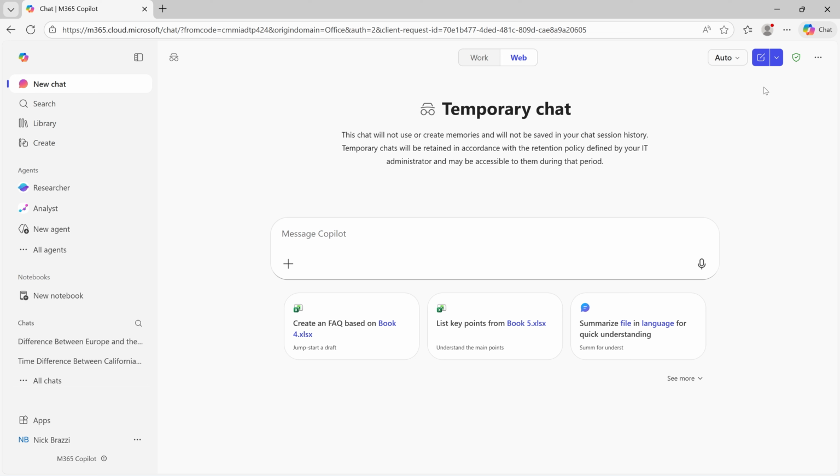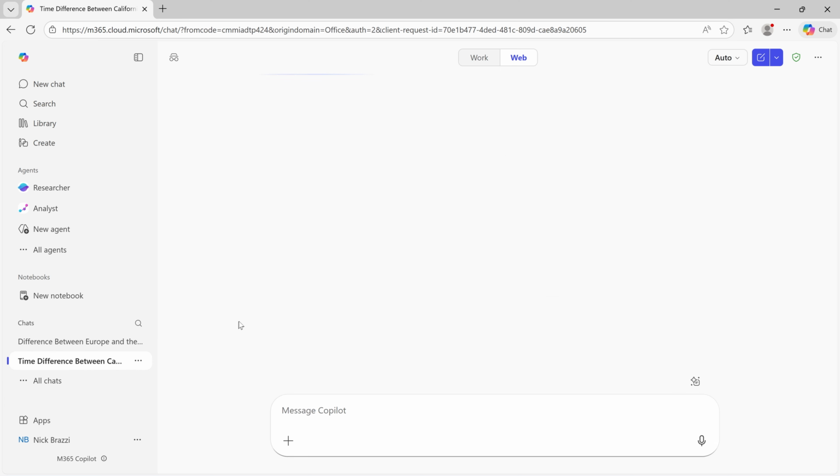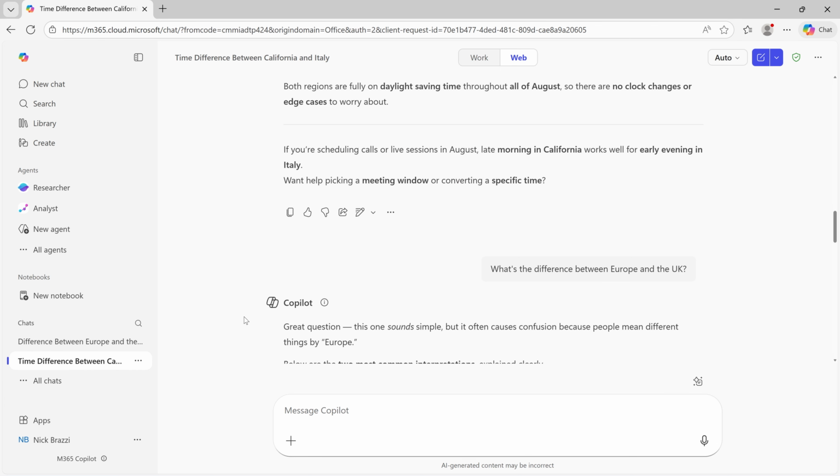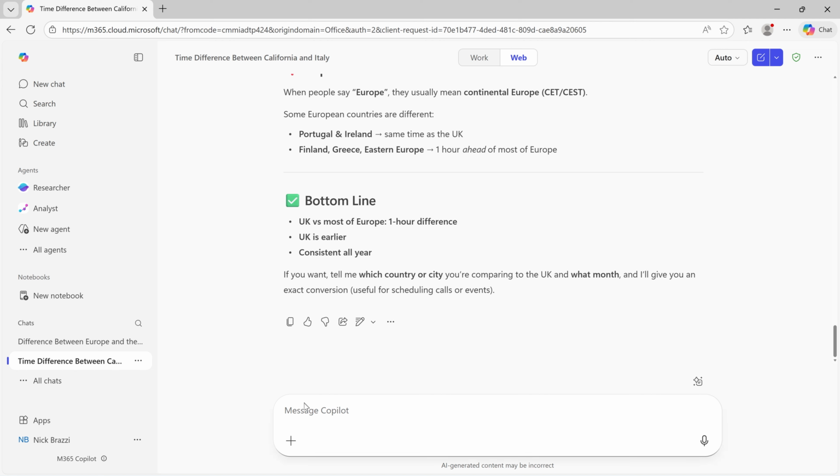Next, I'm going to ask a more complex question, which will let us see more useful features. I could start a new chat, or in this case, I'm going to choose a chat from my history and continue with that context. And I'll ask, after the UK left the European Union, which exports from the UK to Europe were most affected?